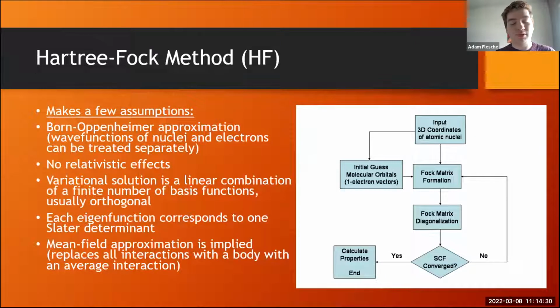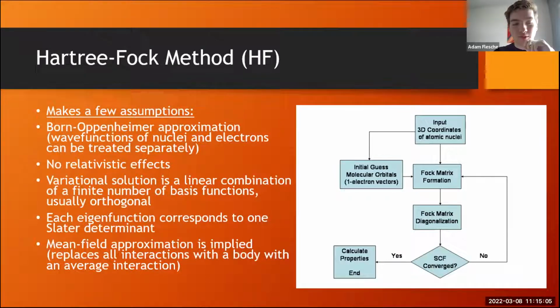Okay, so the Hartree-Fock method makes a few assumptions. We assume the Born-Oppenheimer approximation. That means that wave functions of nuclei and electrons can be treated separately. There are no relativistic effects that we factor into the calculations. The variational solution is a linear combination of a finite number of basis functions. They're usually orthogonal, though.